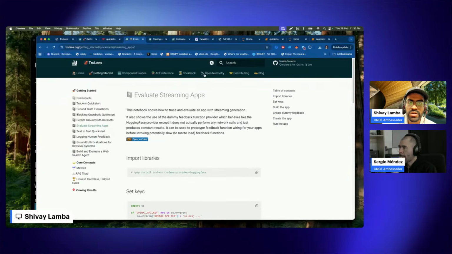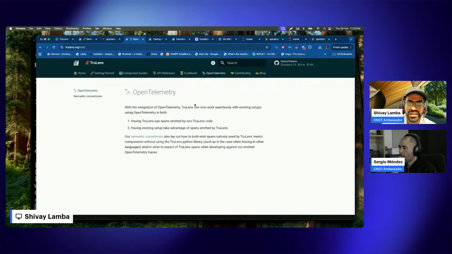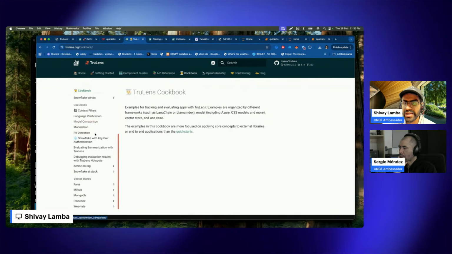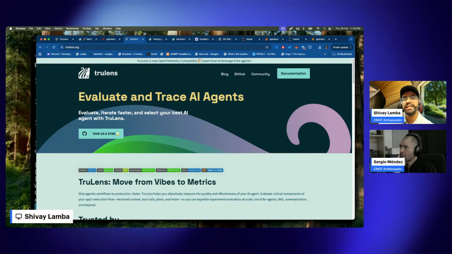But I think for someone who comes from an open telemetry background, the most interesting aspect is that there is built-in integration with open telemetry, which is very relevant. And I would like to personally spend a lot of time going through the different use cases, whether it's for PII detection or evaluating the different results with the help of Trulens. But overall, I feel like it's a very strong platform, because I have previously used OpenLLMetry, which is also another open source platform, but that focuses more on the tracing part. But having built-in support for evals and tracing is something very unique, which I learned today from Trulens.